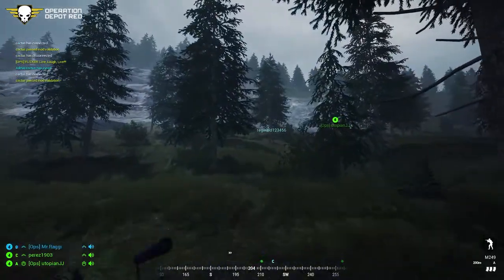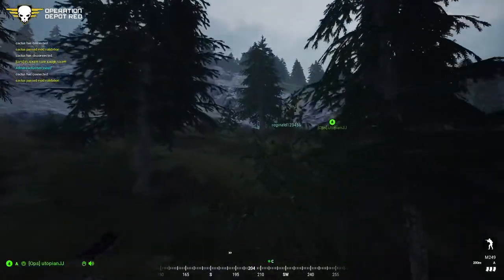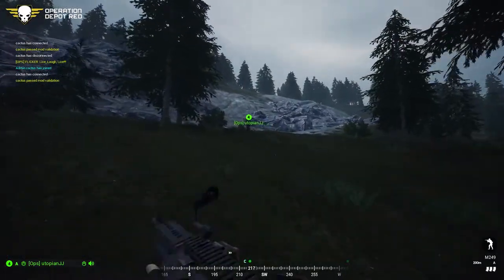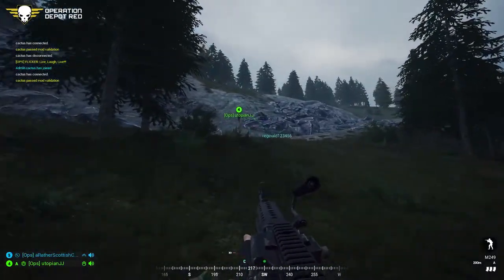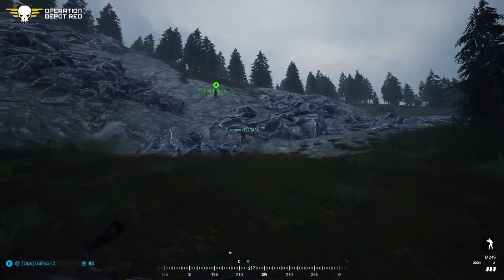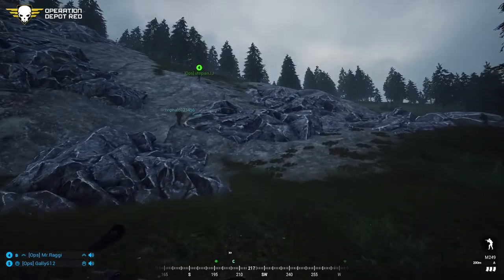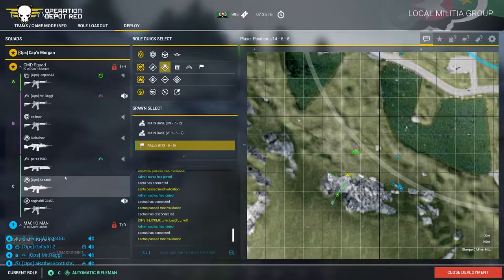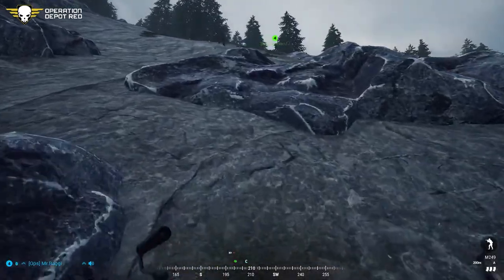Rules of engagement. When you see a contact, call it out. And if you get a 100% kill, then go ahead and shoot it. But remember to call your contact. All right. Yeah, roger.